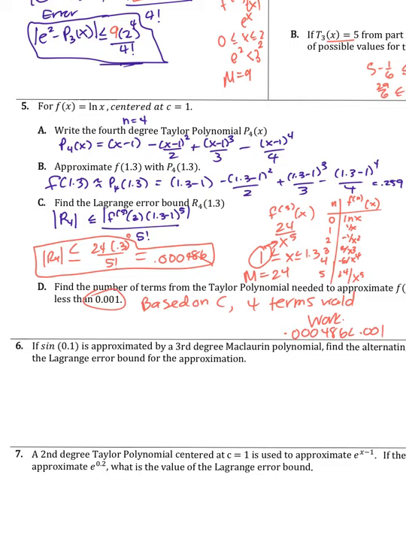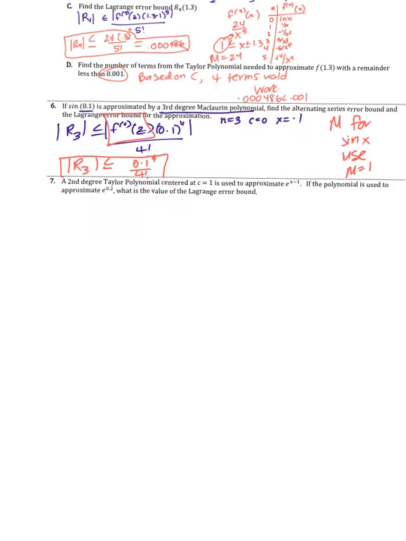All right, I'm going to encourage you to challenge yourself on 6 and 7 and go ahead and work through them both and then unpause the video and see how you did. So for number 6, you can pull out that n is 3, c is 0, x is 0.1. Since we're approximating sine, we can use that our maximum value, our m, is 1. So we can get that the LaGrange error bound says that the remainder is less than or equal to 0.1 to the 4th power over 4 factorial.